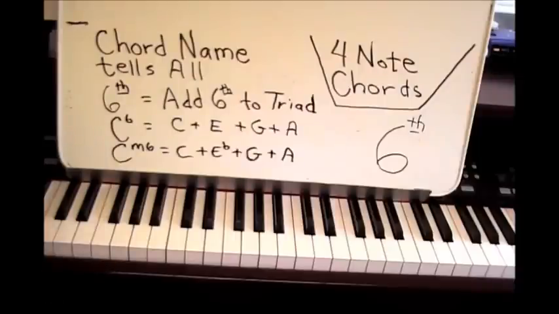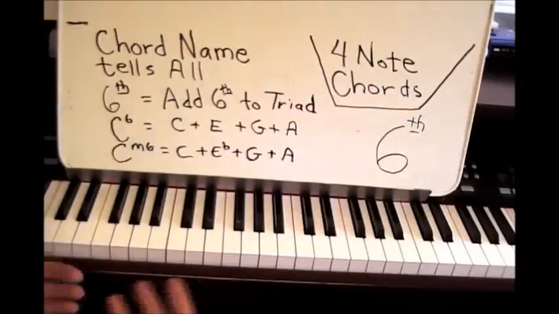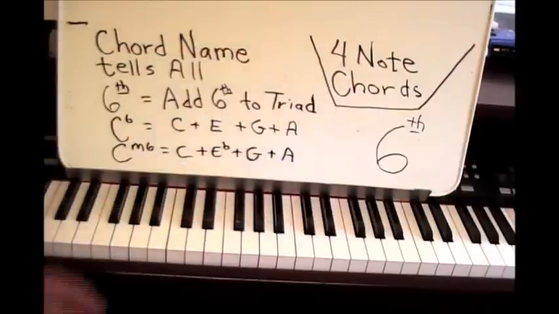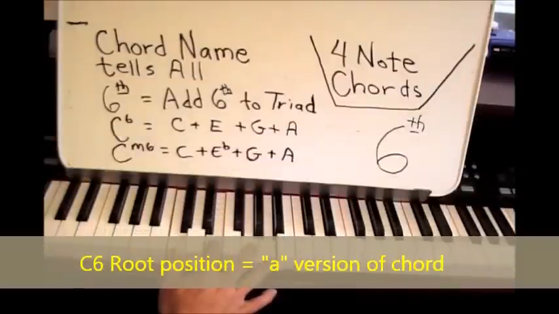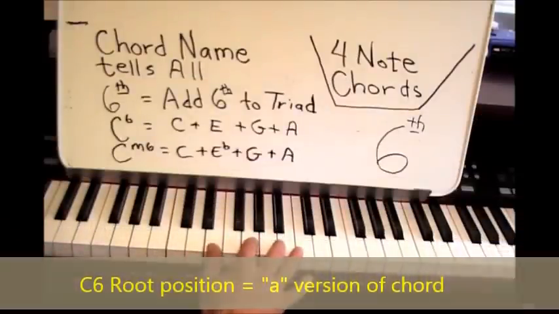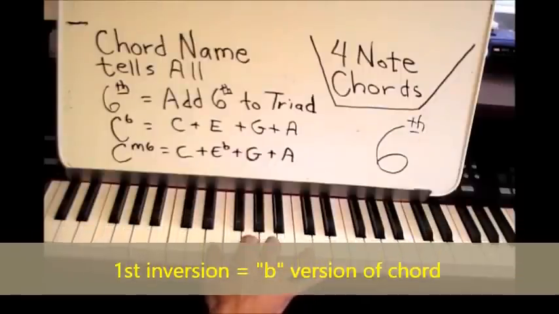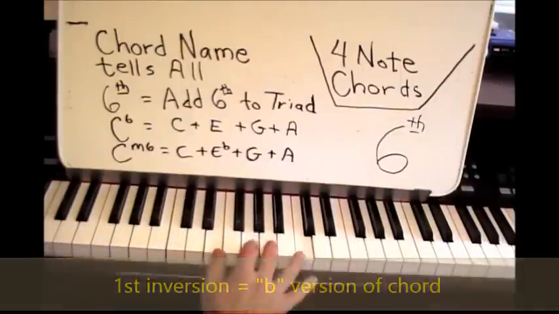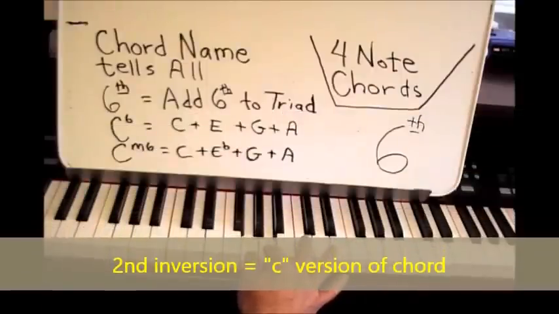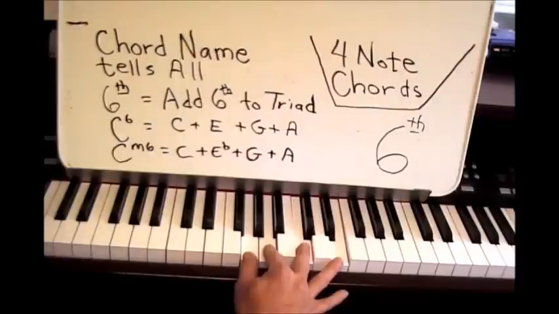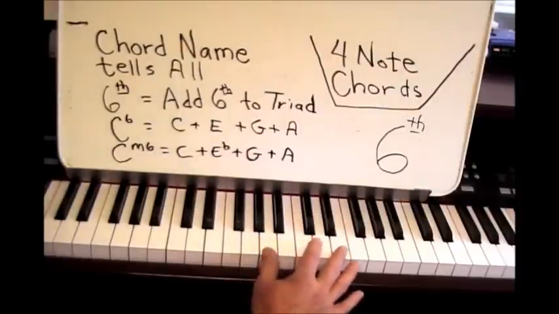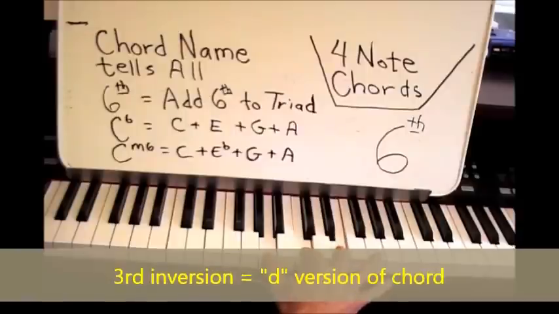Then the only other issue with the 6th chord, and it'll be true with everything from now on, is how do you invert it? You invert it the same way you do the majors. It's just that because it's a 4-note chord, then there's 4 versions of the chord. There's the root, C, E, G, A, and then the first inversion will be E, G, A, and C, sounds like this. And then the next inversion will be G, A, C, and E. That's the second inversion. And now we have a third inversion because there's 4 notes in this chord, so we could start with A and then go to C, E, and G.